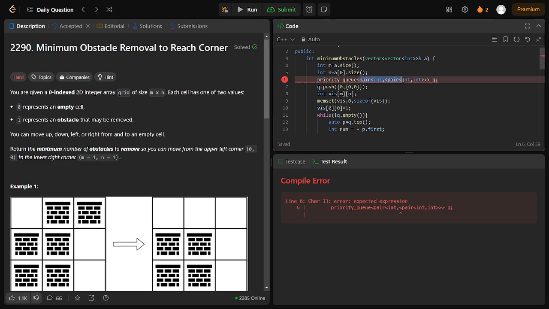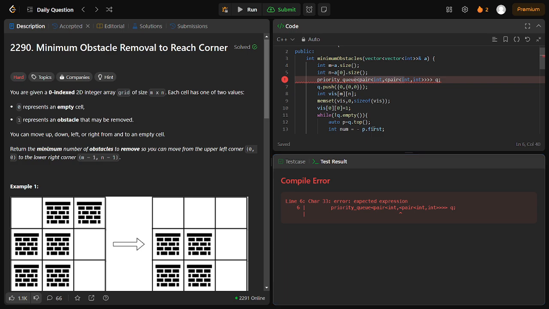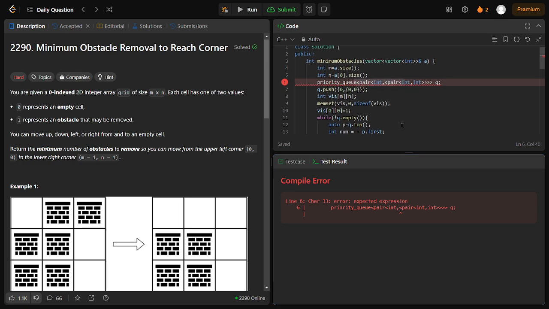So 1 2 3 is over here. Now I have closed 1 2, 1 2 3 4. Okay, unexpected expression over here.